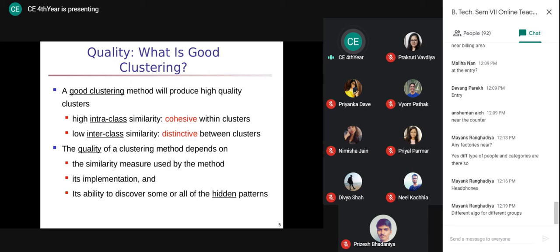Right? And if you observed, we are just saying high intra-class similarity and low inter-class similarity, but we are not saying what exactly that high value and that low value are. It varies from algorithm to algorithm, similarity measure to similarity measure, as well as from data to data. But that is a very ideal situation, a very important observation, if you want to say whether a particular clustering algorithm is good or bad.